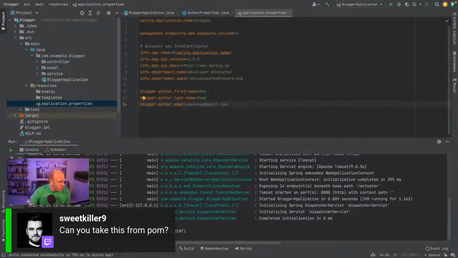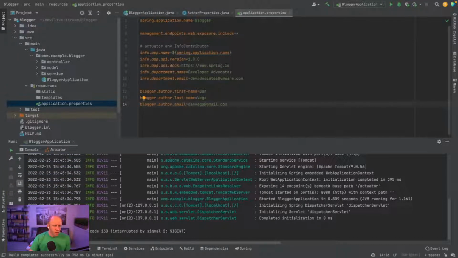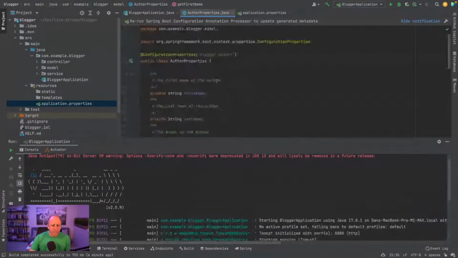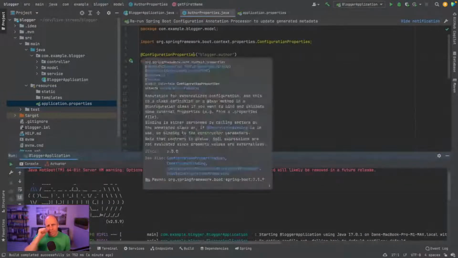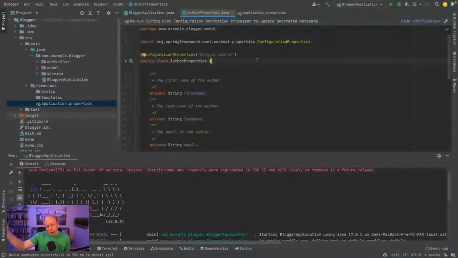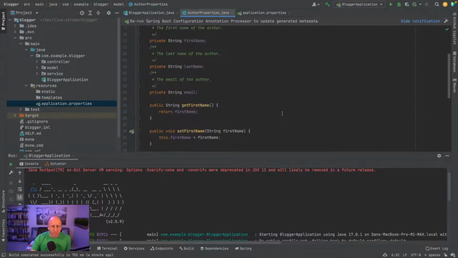Take what? Take the properties? I'm not sure you'd want to do that. So this way we're kind of making it configuration. So again, we're just creating, in this case, a class marked with @ConfigurationProperties, and now we can configure that in any property source, right? For this particular case where you're just defining a first name, last name, and an email of an author, not that big of a deal. But when you want property sources to be able to be overridden or maybe even reloaded on the fly, it's important to kind of extract these properties into configuration properties.